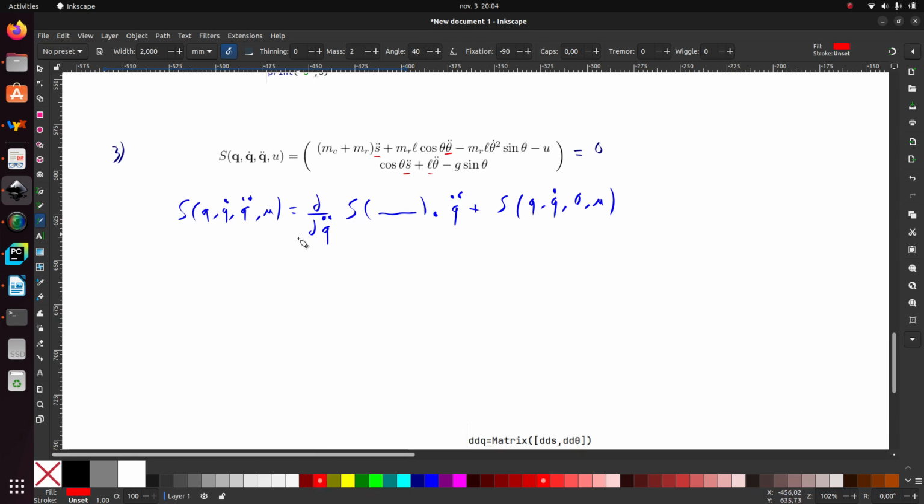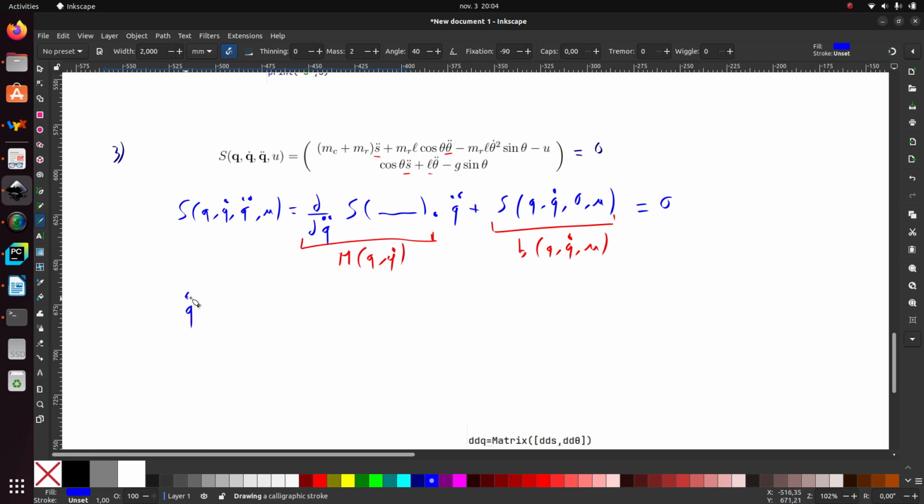And this I am able to compute using SymPy, because it's just a differentiation of S with respect to q double dot, and I will call it M. And M will depend on q and q dot. And this one I will call b, and b depends on q, q dot, and of course not q double dot, and u also. So I will compute them using SymPy. And then, since all should be equal to 0, I will be able to isolate q double dot.